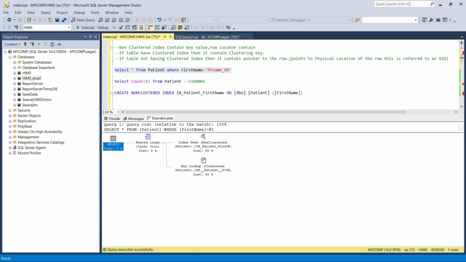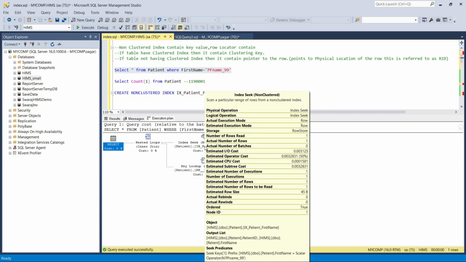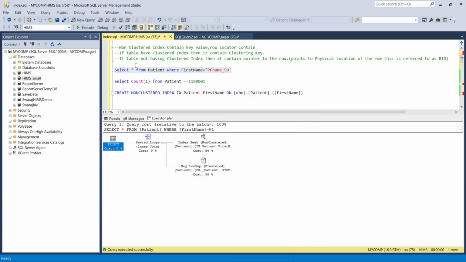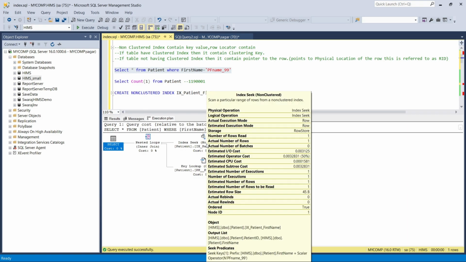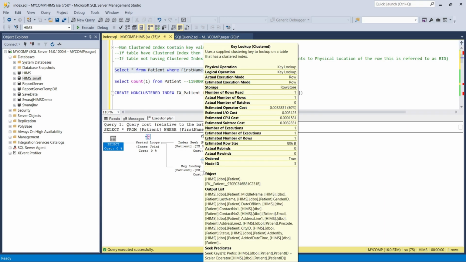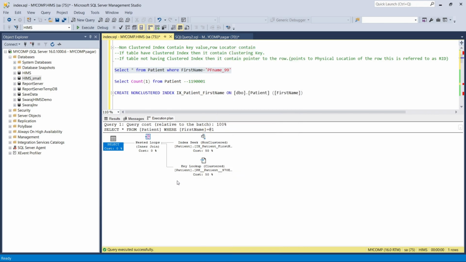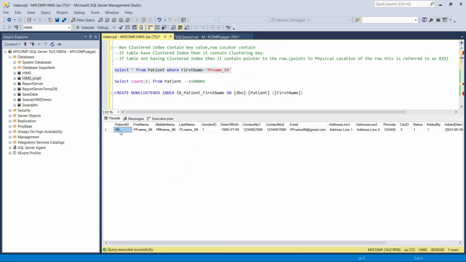And next thing is that here is where the key lookup occurs. Why does the key lookup occur? Because first of all it grabs the data from the particular table, right? And it points to the particular PF name 99, and after that there is a star. Star means collect all the information from that row, and from that particular row means what is the clustering key. So here is the 99, correct?